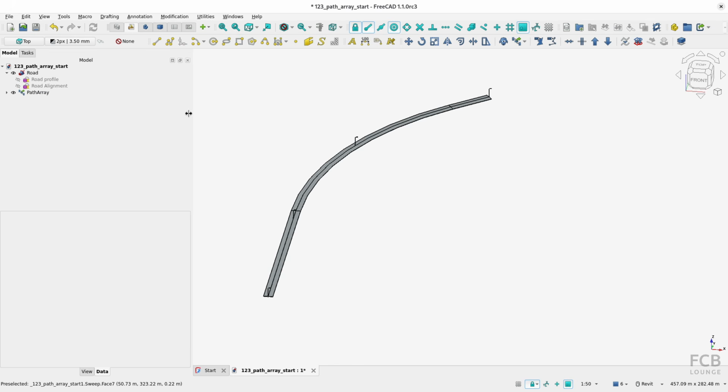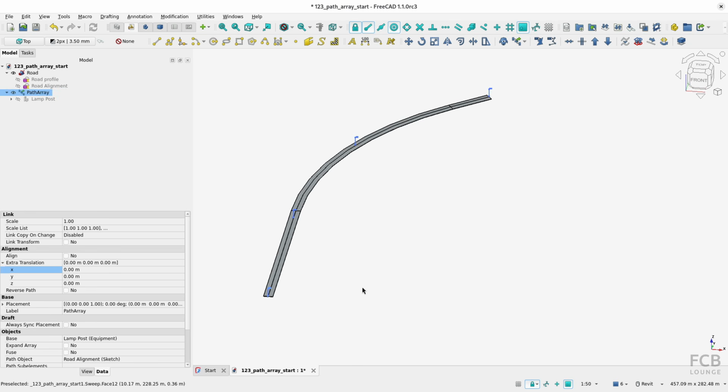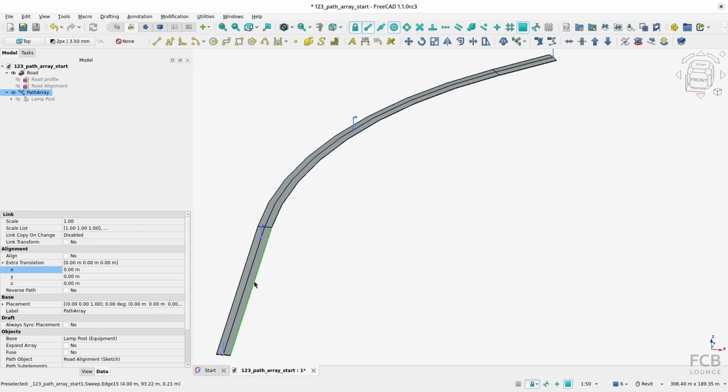So we have to adjust the path array, and you can see that the array is created as a parametric object, where this is the base and then the path array object. And now first off, what I want to do is change the number of objects in the array.